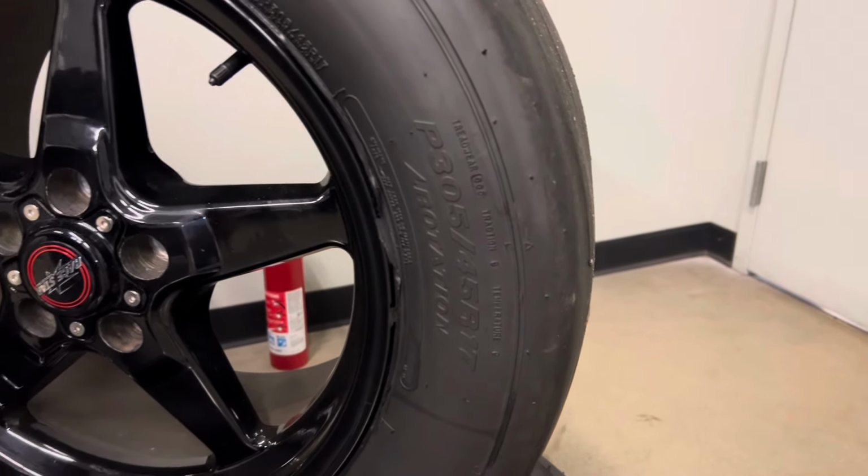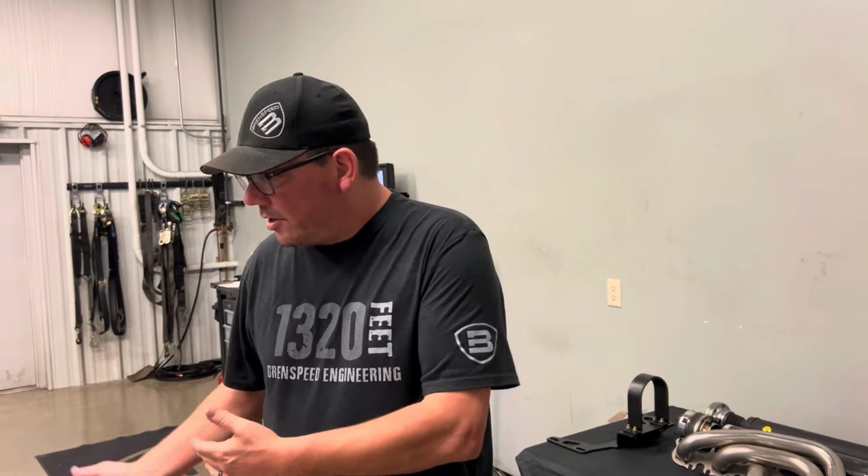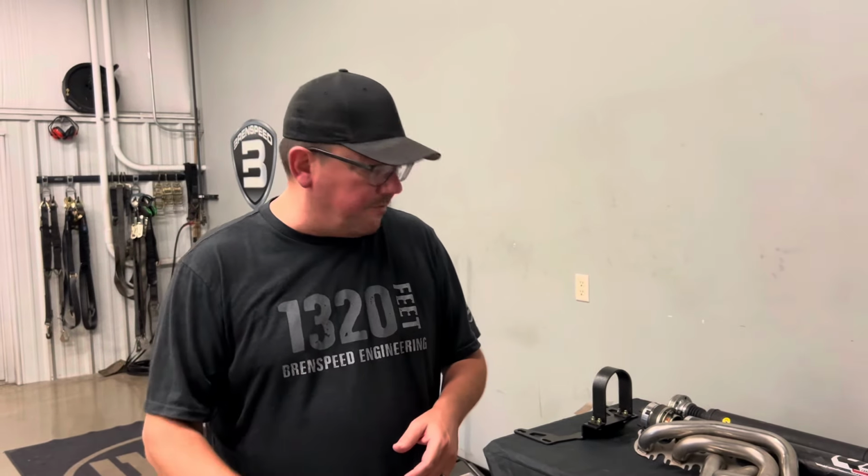So, people often ask in comments, do I need those tires? Can I use different tires? It really depends on the track. If you're a drag racer, you'll know if a track doesn't prep, a good tire isn't even going to matter. Those are just what I had in the warehouse, so we threw them on the car. Can you use something smaller? Yes. Could you maybe use more of a street type drag radial? Probably, but your track has to be able to dead hook to run that 10.50 at 134.